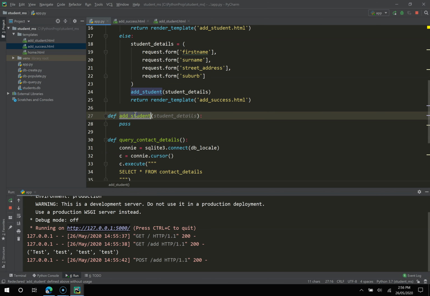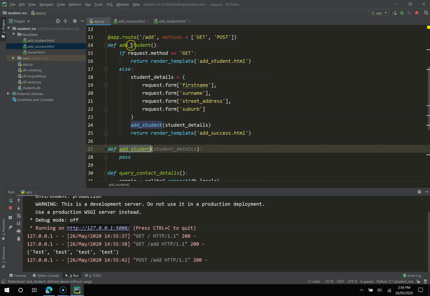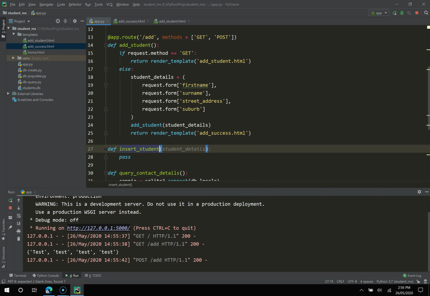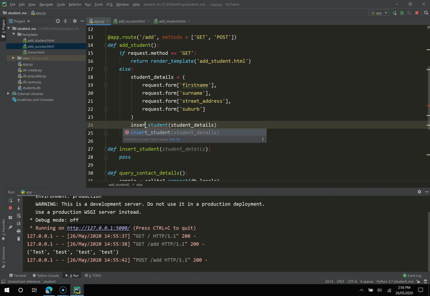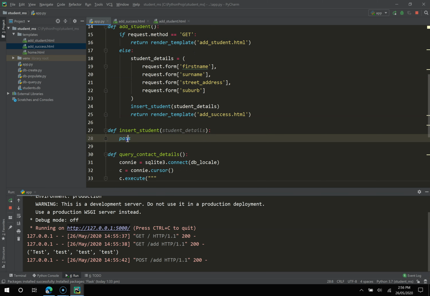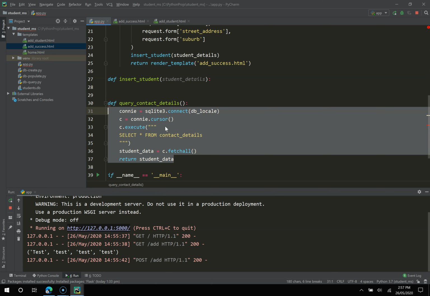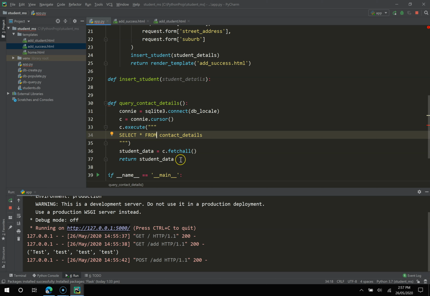And you'll see that I've got an error here, which is really poor programming, but I've got a route called add student, and I've got a def here of add student, so I won't actually be able to do that. So I'm going to say insert student, so that we have unique naming here. What this one is going to do is effectively the same as this, except instead of selecting from the database, it's going to insert into the database.